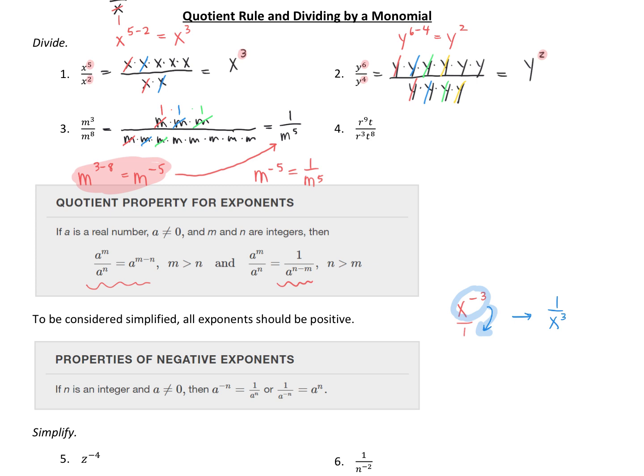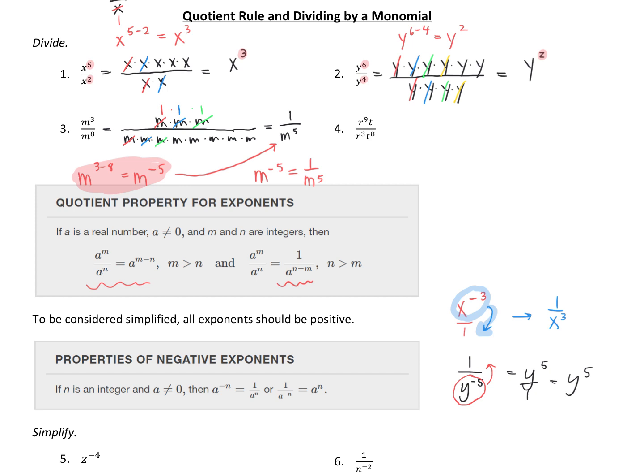Alternatively, if you started with a negative on the bottom, let's say 1 over y to the negative fifth, you could turn this into a positive exponent by moving it to the top. So this would be the same as y to the fifth over 1, or just y to the fifth. So anywhere you have a negative exponent, it becomes positive if you move it to the other side of the fraction. So if it started on the top as negative, it's going to be positive on the bottom. If it started on the bottom as negative, then it will be positive on the top.